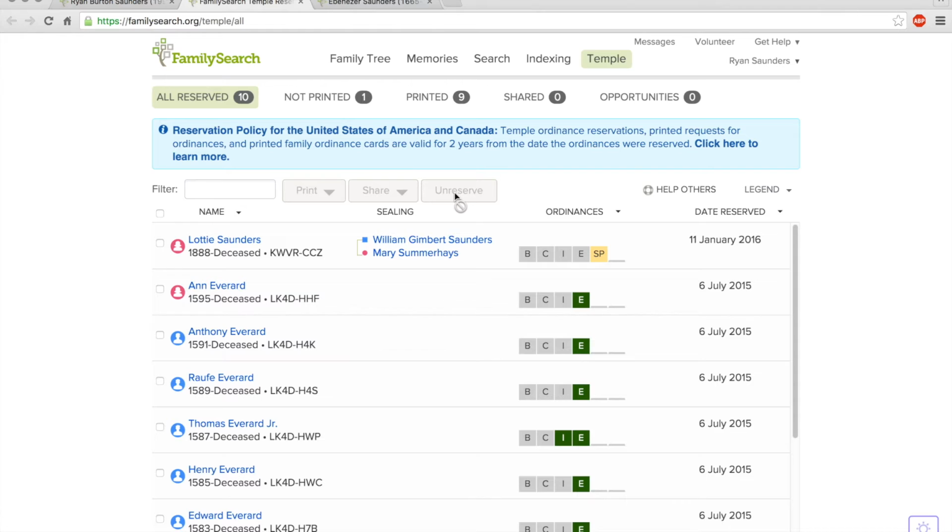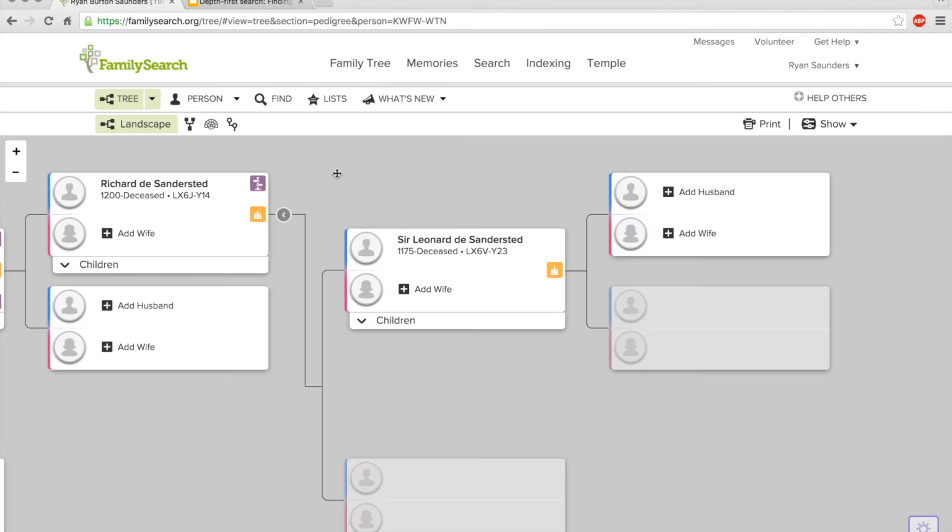The reason I say make sure to reserve as many as you can is you can always come back here later and unreserve. When you do that, make sure to write down in your family history journal the ID of the person that you unreserve so that you can always go back to them later. So it's just really crucial, because nothing would break the heart of a deceased ancestor more than one of his descendants seeing the possibility to request his ordinance and ignoring it.